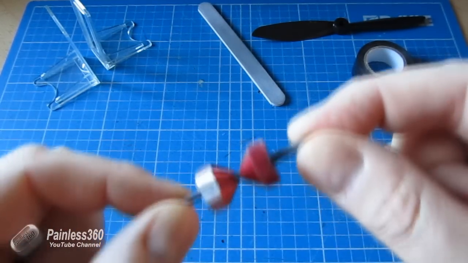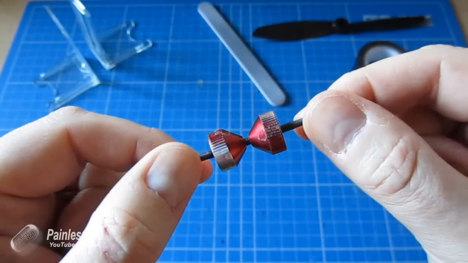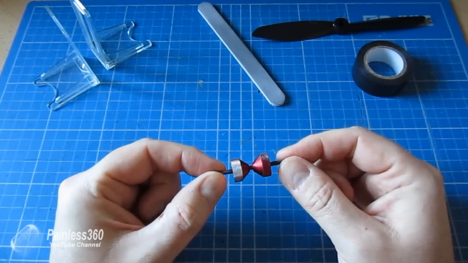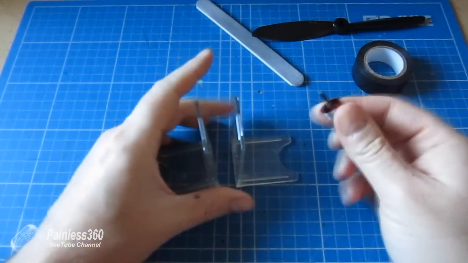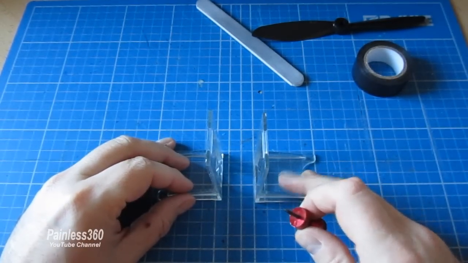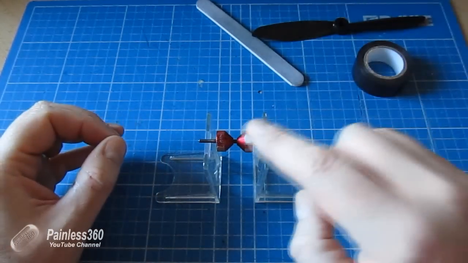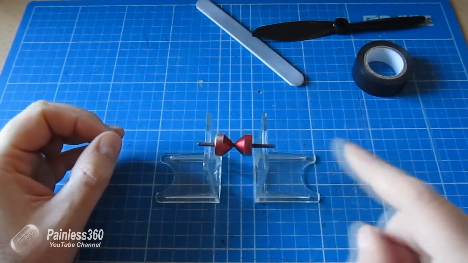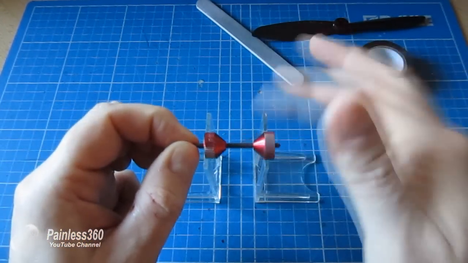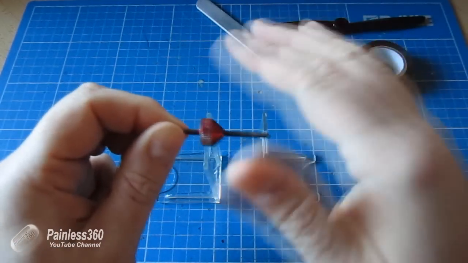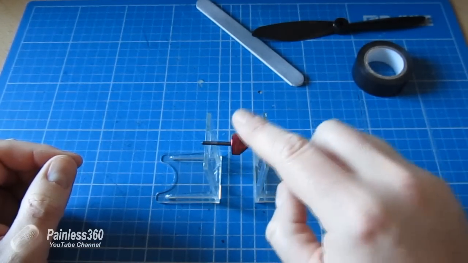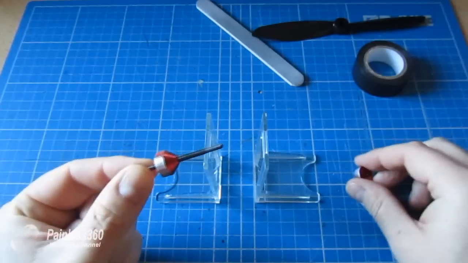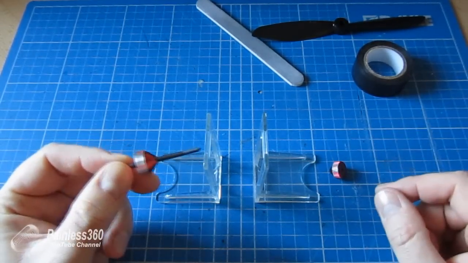Now what I've used is one of these things, which are cheap as chips. Now the reason it looks like it's been run over by a car is because when you get these, they are not balanced themselves. So one of the things that you have to do is make sure that your balancer is balanced, which sounds crazy. So if I just pop the balancer on here, the problem that I was having is whenever I rolled it, it always stopped at the same place, and that was due to the fact that it wasn't actually balanced. So I carefully, by taking one of the sides off, I actually got it to the point where it would stop pretty much anywhere, and I did that for both sides. And that's really key, because otherwise what will happen is this thing will actually cause an imbalance itself.